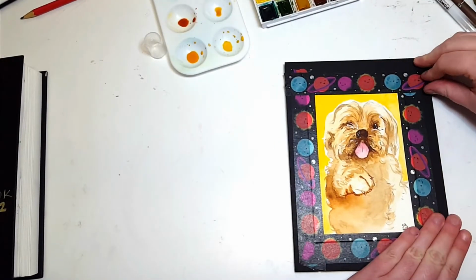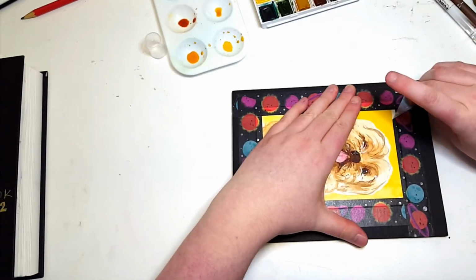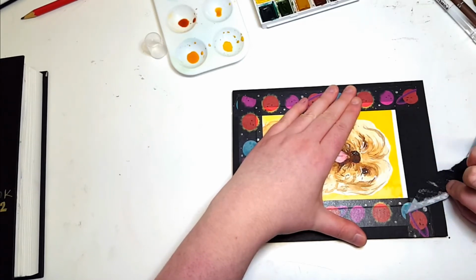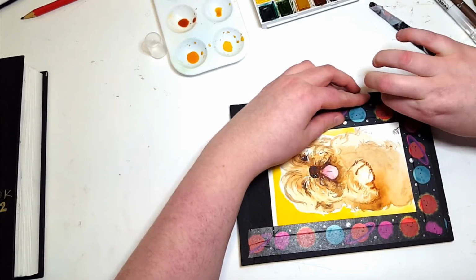And now for the best part, it's the peelies! Not only is this very satisfying to do, but the lovely white border it leaves around the edges of the painting are so crisp. A few tips before you do the peelies on your own paintings.